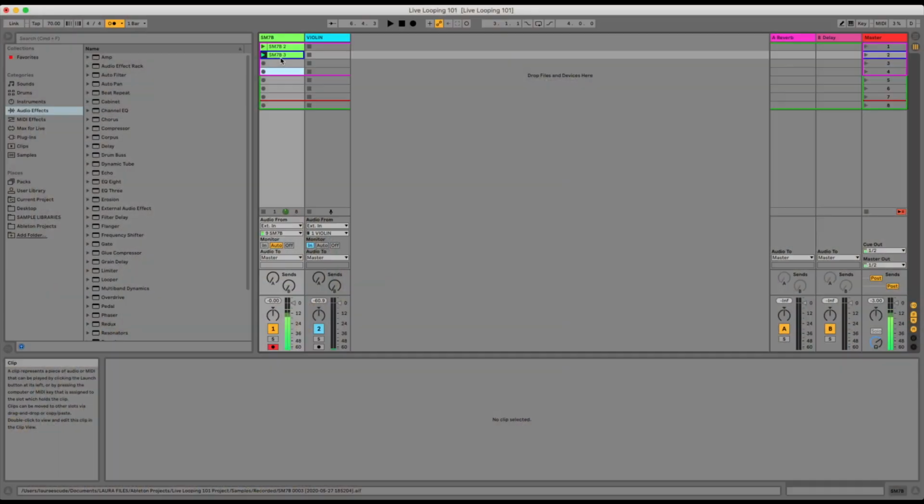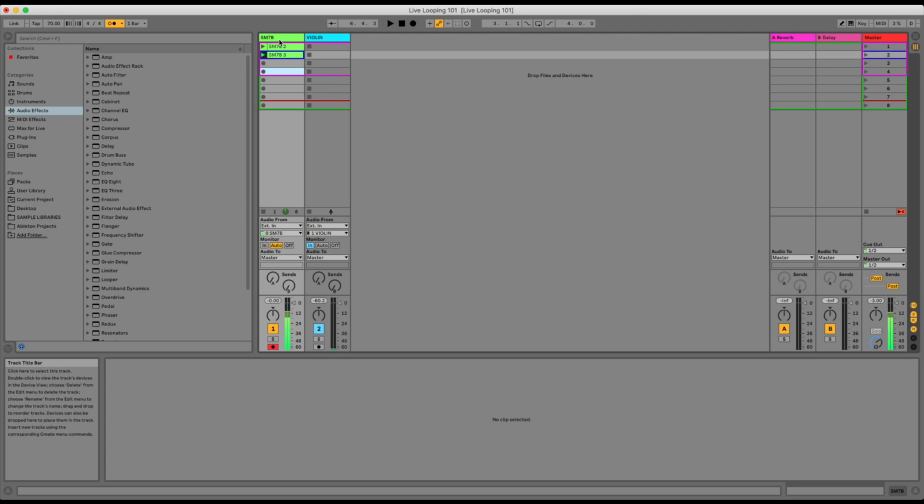All right, so I'm just getting a little silly here, but you can see how it took over the first clip, and now we're just hearing the second clip. And so I can do the same thing with a third clip and a fourth clip and so on and so forth. So this is a simple and easy way that you can loop just in the clip slot itself.